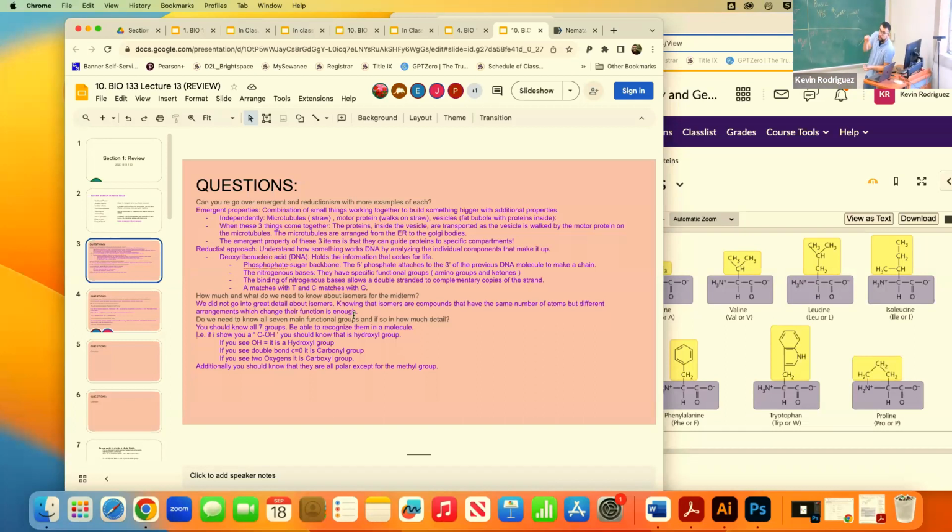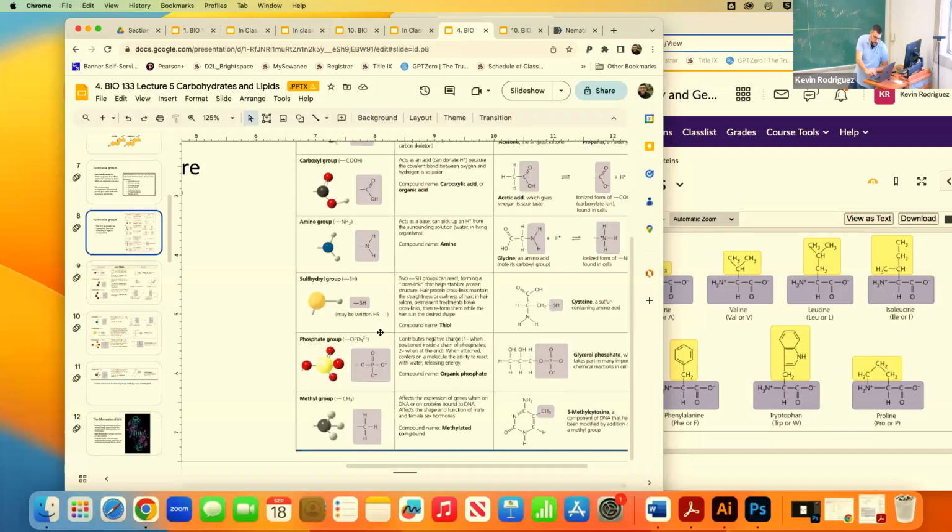You should be able to see that when they come off a carbon chain. Make sure you include all the elements, right? Like, for example, here you have an amino acid. If I'm talking about the sulfhydryl, it's the S and the H. When I'm talking about a phosphate group, it's the phosphate and the 4 oxygens. So you make sure you encapsulate the whole thing. And the other thing to note here is that only the methyl group is non-polar. Everything above that way is going to be polar, right?